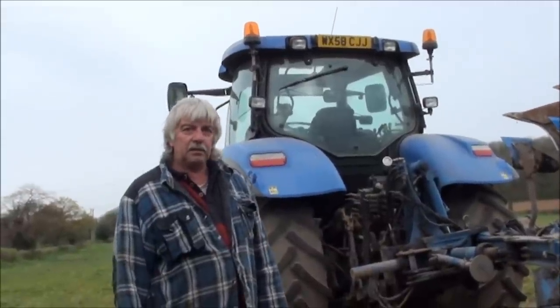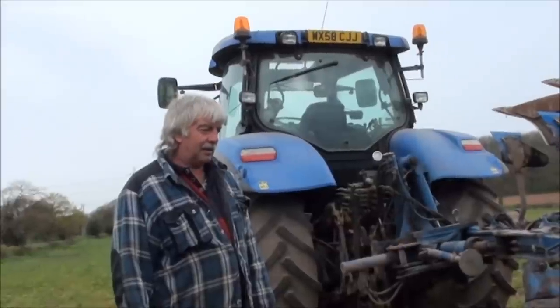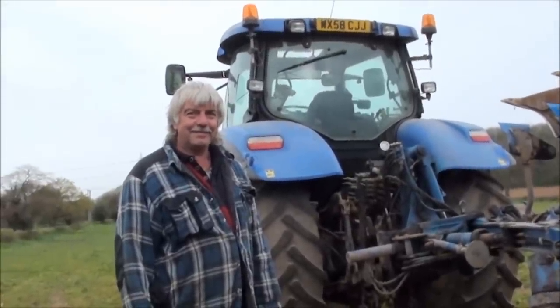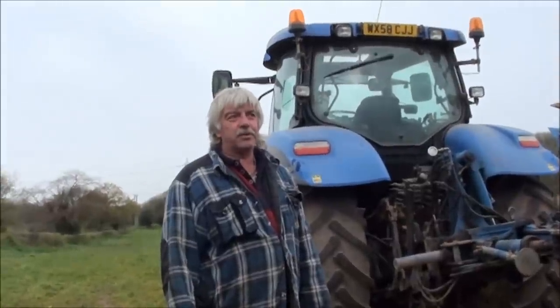It's an amazing bit of kit. This is called Jones's Furlong — a furlong is the length an ox can plough. Do you think 400 years ago someone was ploughing with an ox, probably one furrow taking a few days? Well, they used to say with two horses a man would plough an acre a day, and it moved just over 20 miles. And how long would it take you to plough an acre? Depending on conditions, less than an hour — far less than an hour in good conditions. Amazing, isn't it?